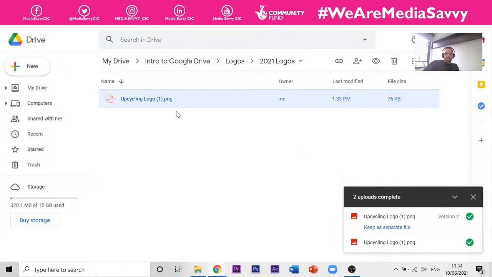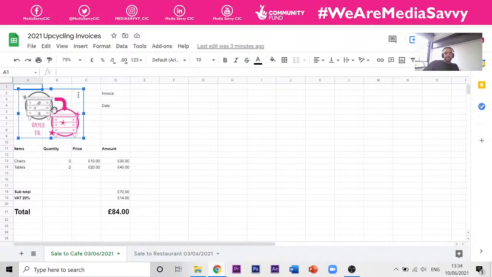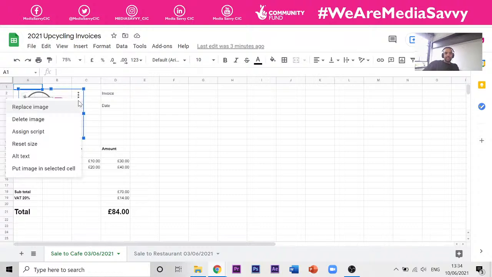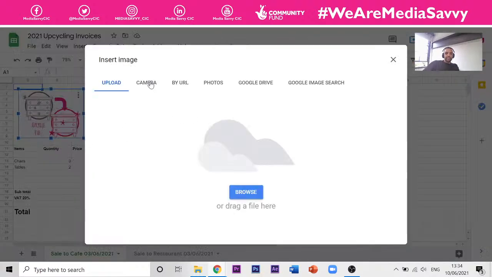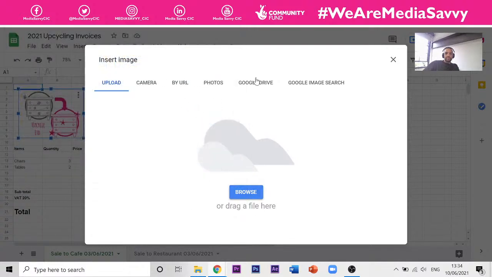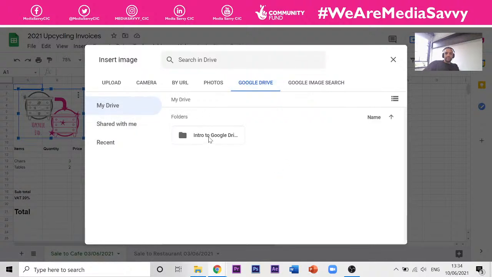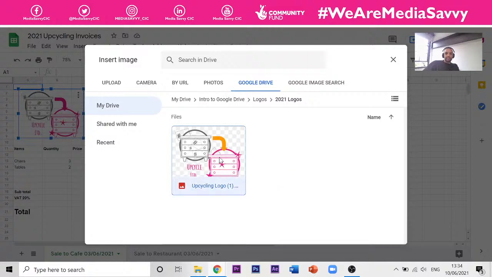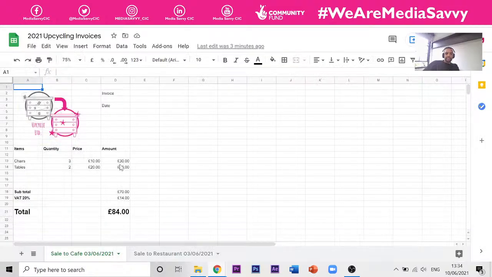Now that we've done that, if we go to our Google Sheets, you can replace that image by going image, replace, browse your folder. Oh, sorry, the wrong way. Go to Google Drive, find your logos, and reinsert it.